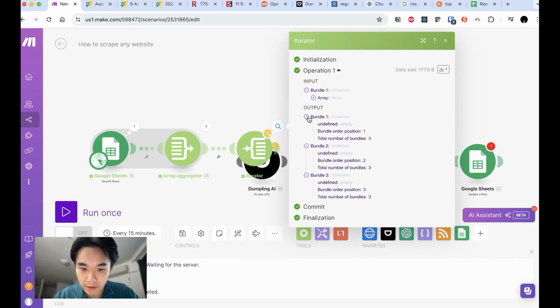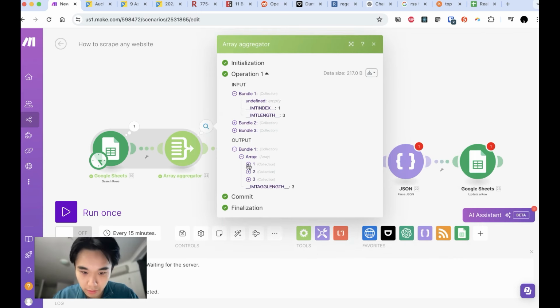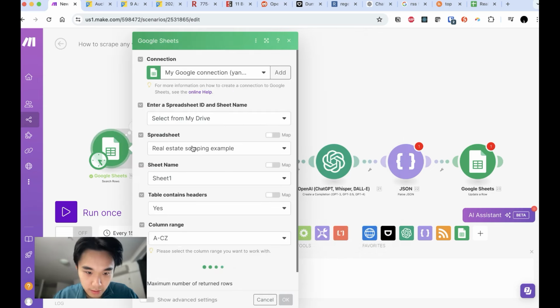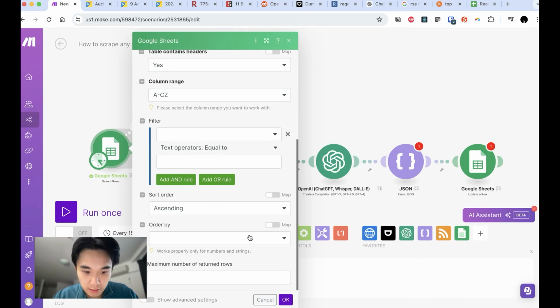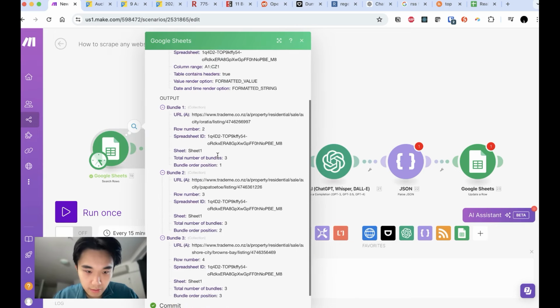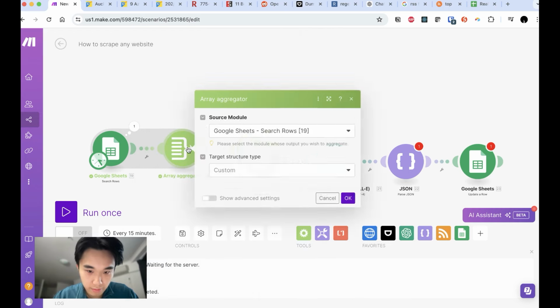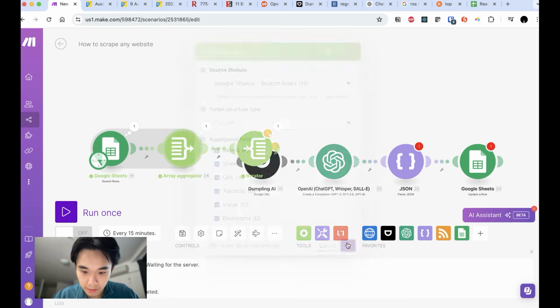So we've got now an iterator with our 3 different bundles, but for some reason it doesn't seem to be coming through. I think I'm not returning the actual data that we want. What is coming back? So we are getting the bundles, but we're not saving the values.